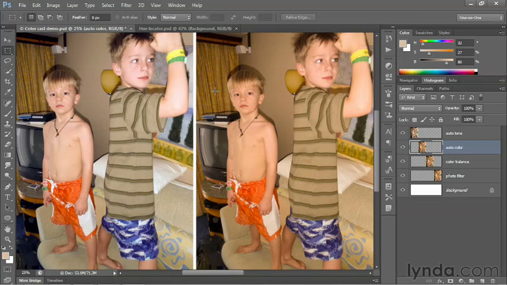When you hear folks talk about warm images, they mean images that are trending toward warm tones, such as reds and oranges and yellows. Whereas a cool image, think icy cool, it's going to be trending more toward blue. Now let's get a sense of whether we've made the image neutral or not. I'll go ahead and grab the eyedropper here in the toolbox.